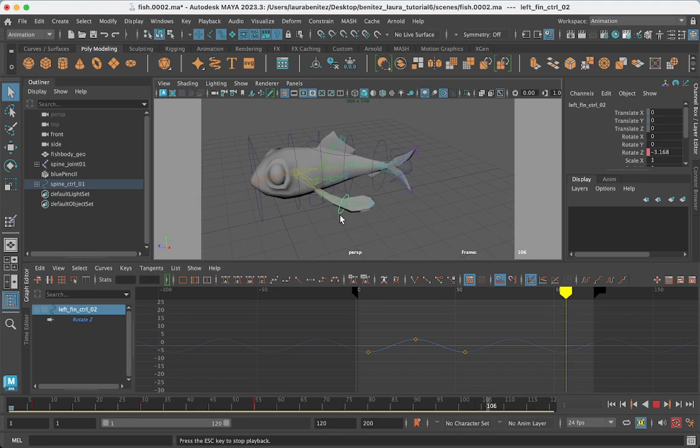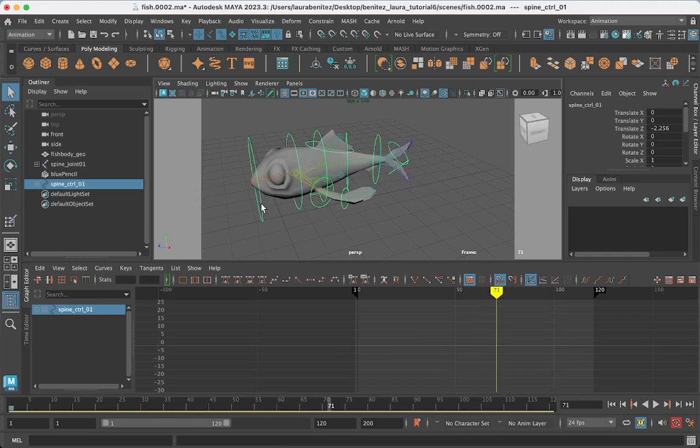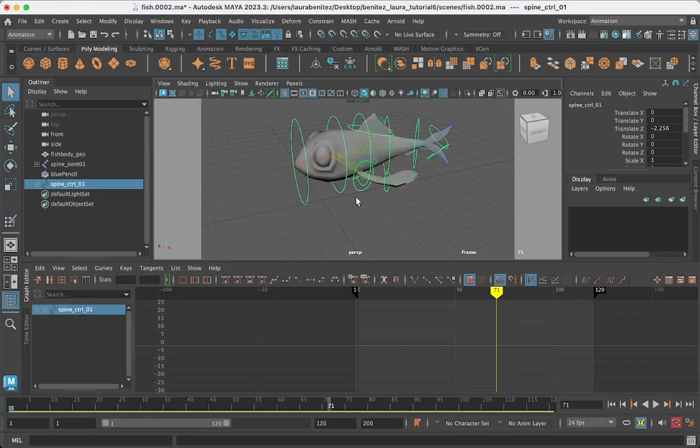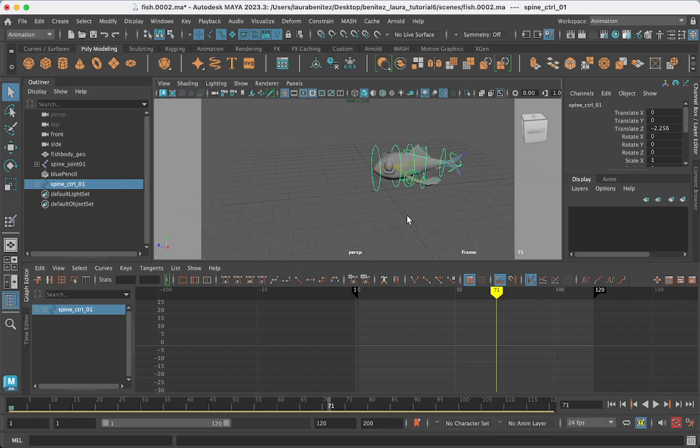Let's press play. Okay. And just to give a little bit more motion believability here, I'm gonna go ahead and animate. So this will go from screen right to screen left. So I'll start it here.